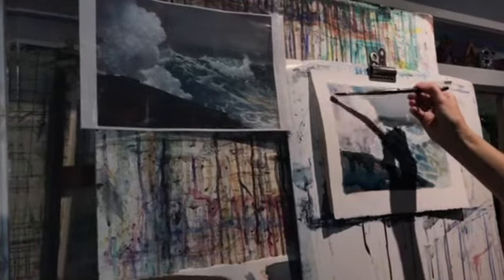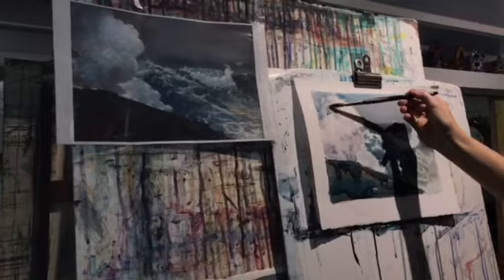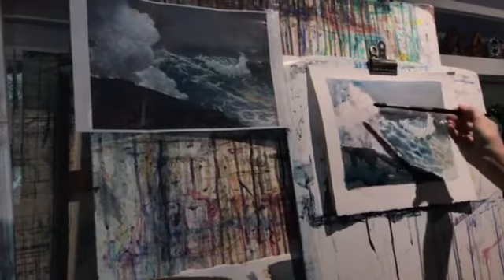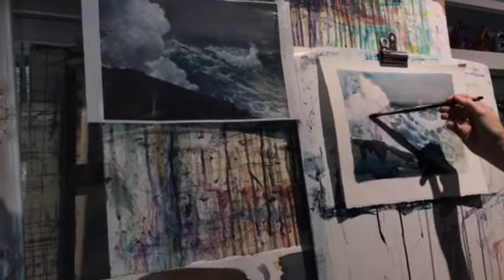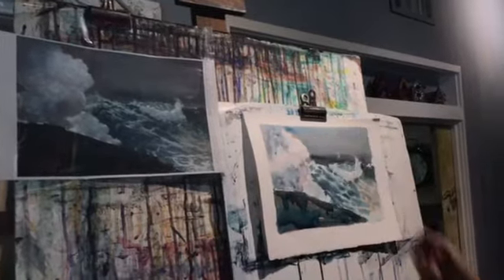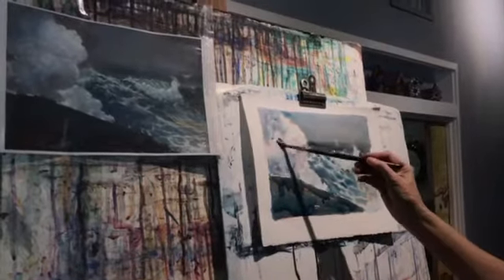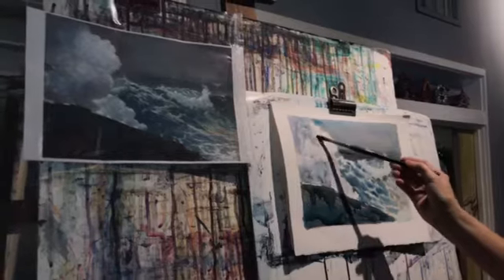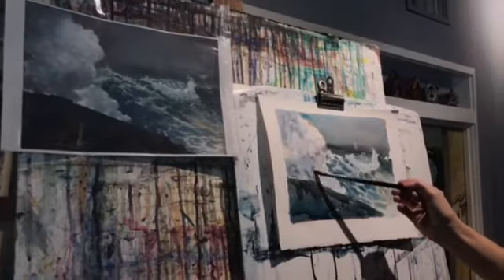I'm going to go on top of this with some Prussian — someone corrected me. I appreciate that — it's something I really struggle with, remembering to say Prussian not phthalo. It's hard to talk when you paint. Words are left brain. I didn't put water on this one — I'm using the side of the brush and doing a lot of squinting so I don't overdo it. I'm lightening up as I come in here. The reason I'm not putting water on it is I want some hard edges there because it's in front — and with a not really dark color, a little hard dry brush isn't going to hurt.